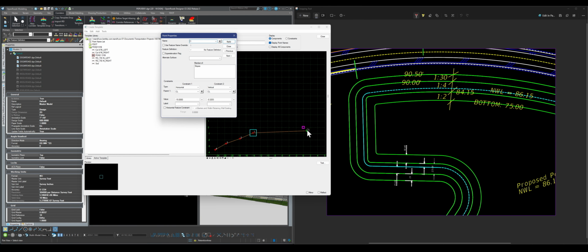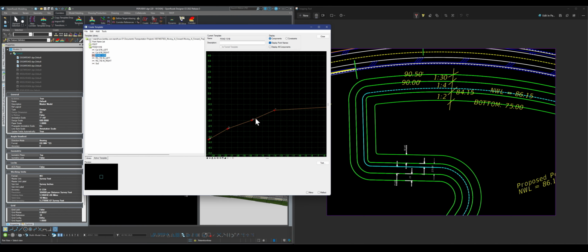Okay, so from here to here, we have a horizontal, and then we need the slope. And by the way, these are the constraints. We are only worried about horizontal and slope. So let's click on slope, and then we want it to be 1 over 30. As you see, you don't have to type 3.333. It will automatically do that for you. Just type 1 divided by 30. And let's do apply, and let's close.